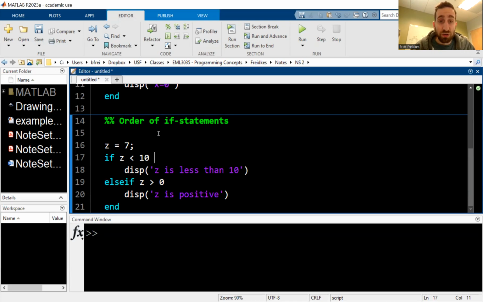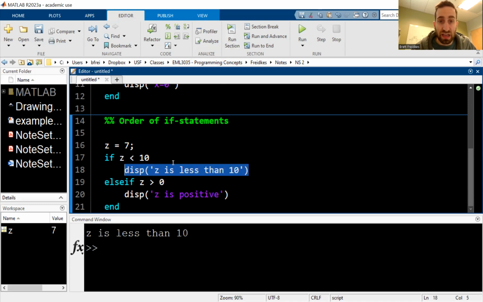What I want to demonstrate here is the order of the operation. So if z is 7, it's going to come in here, and it's going to check, is z less than 10? It is, okay? We're happy. We're going to display this. This is ignored. Even though it's true, it is ignored because we have already abided by a condition. It is going to check which one is true first. So if we were to switch these, I'll just switch which one goes where.